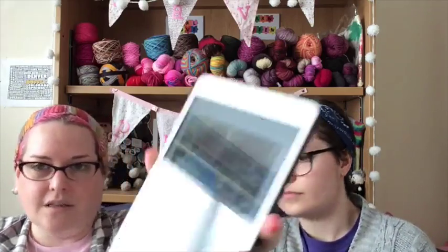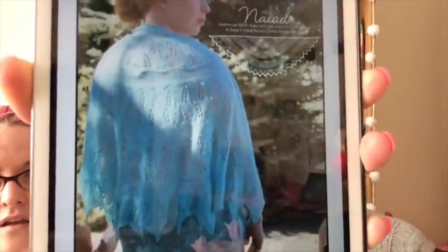Next up we have Naiad, which is a bottom-up half-pie shawl with lace and Irish knots, and it is stunning. Is it knit in lace weight? I am not 100% sure. Yes, it is. Well, that's what the name of the yarn is. I think this would be really nice for a wedding shawl or some kind of fancy event, where you tend to wear sleeveless dresses and then it gets cool in the evening and you just wrap it around you. I think it's really pretty.